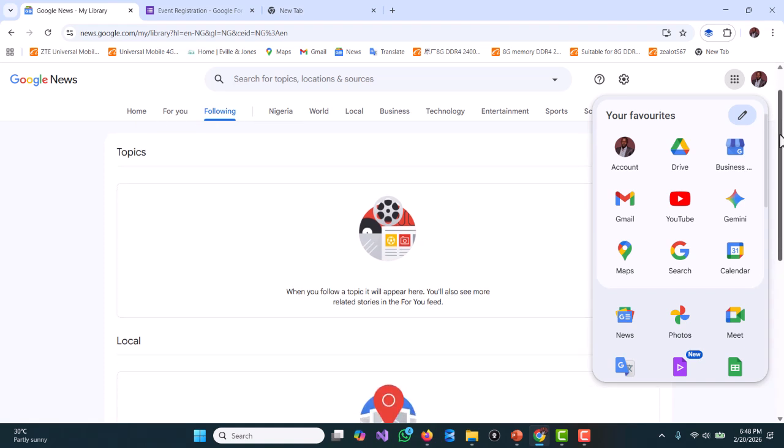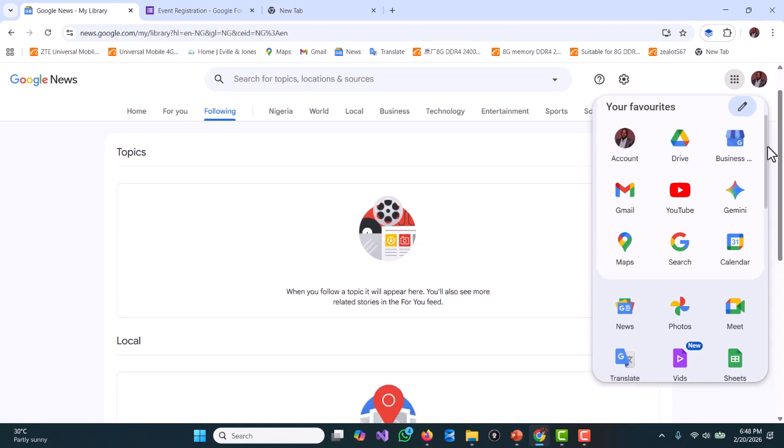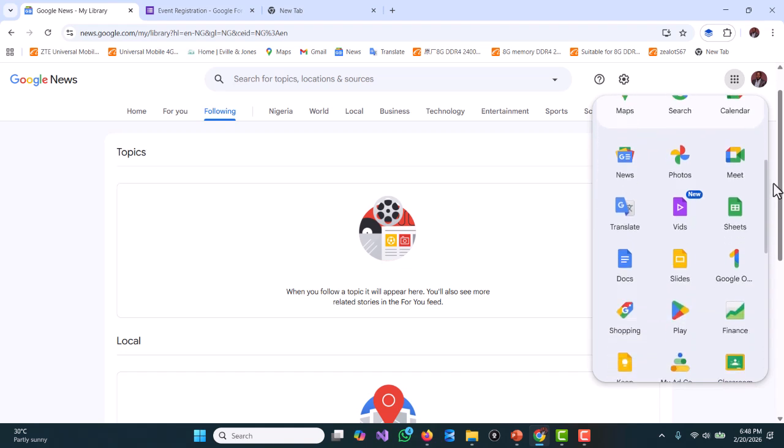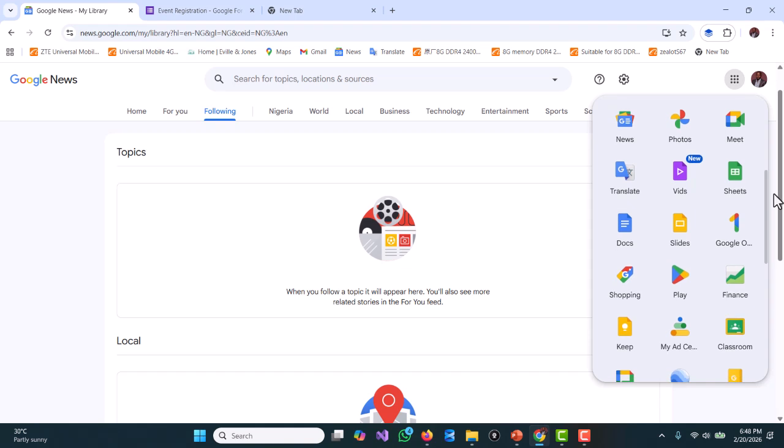Let me just look at one more thing, and then from there we can move on. So we have this one called Google Docs and Google Sheets. Any one of them works the same way your Microsoft Office works on your system. In that same way, these two work as well.